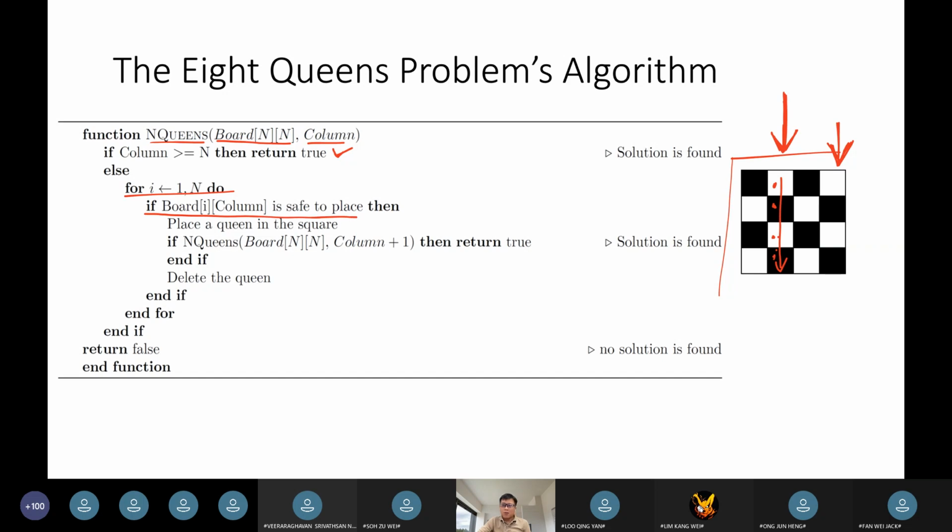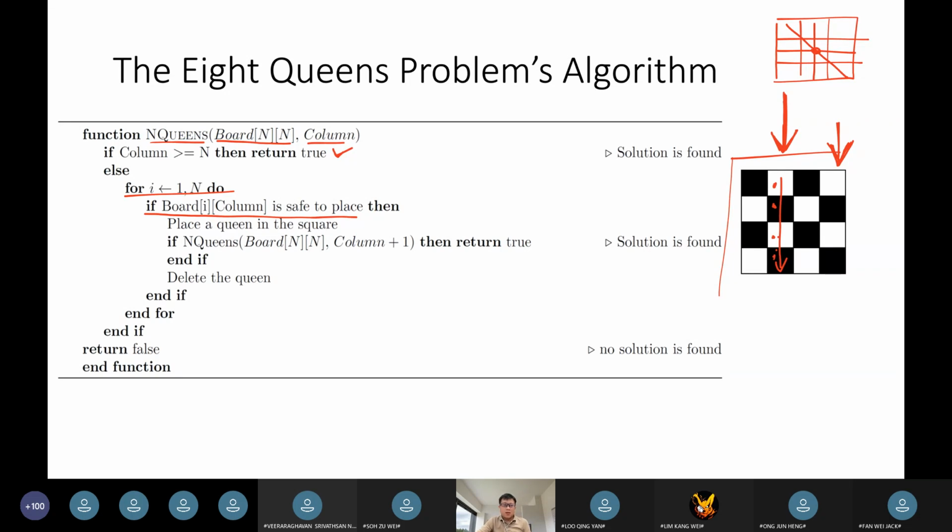Like I mentioned, how do we check whether a queen is safe or not? For example, in a 3 by 3 board, how do you know whether this position is safe? For example, place here, safe or not. You just check the row, the column, and the diagonal for any other queen. If there's no queen, it means that's safe to place.